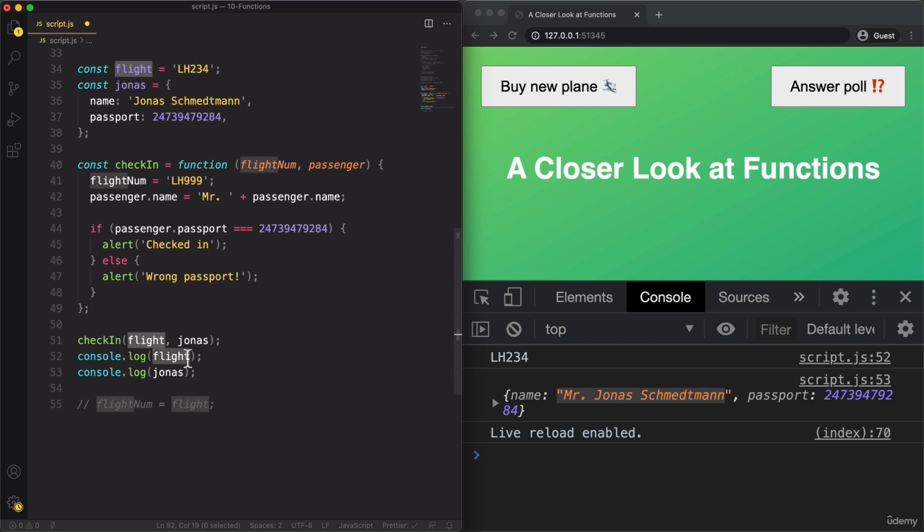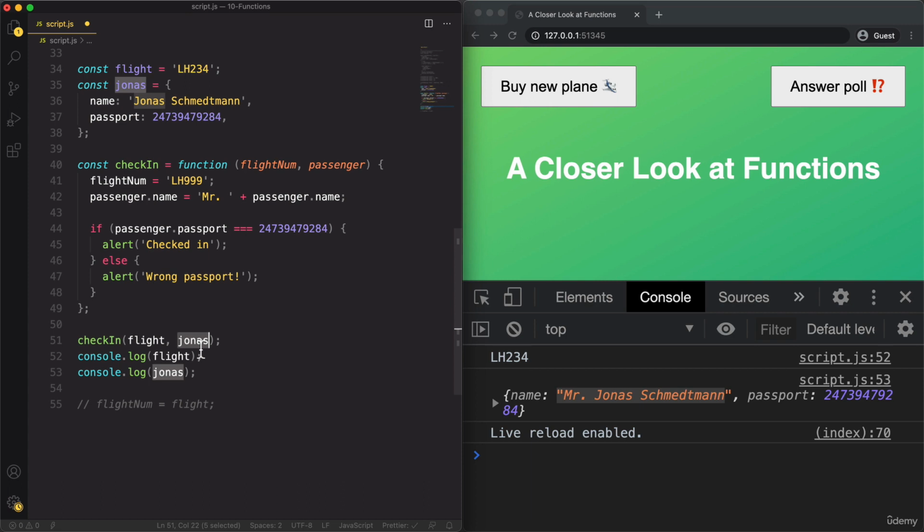So exactly for the same reason as we saw before in the primitives versus reference types lecture. But now, what about the Jonas object that we passed into the check-in function? And in that function, it is called passenger, right? And then we changed that passenger object here. And as we saw then, the Jonas object was also affected by that change. So why did that happen? And you might already know the answer.